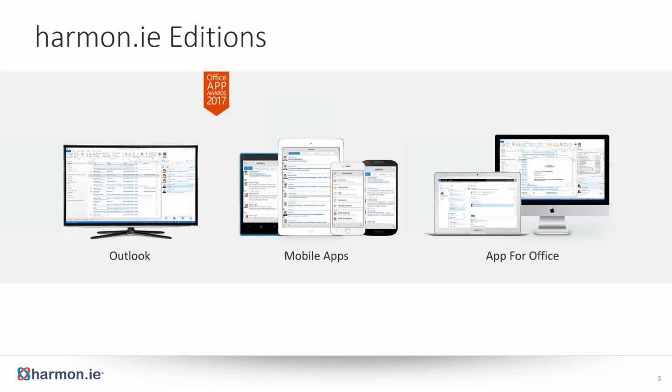And there are also multiple flavors of the Harmony solution. Our bread and butter version is the Outlook integration on the desktop, which many of you may already know to some degree. But we also have solutions for mobile devices. We have a standalone mobile app that gives you rich access to SharePoint content and allows you to capture it. We also have a number of apps for Outlook in a browser and for the other Office applications like Word, Excel, and PowerPoint. So we'll touch on various parts of each of these through the course of today's session.